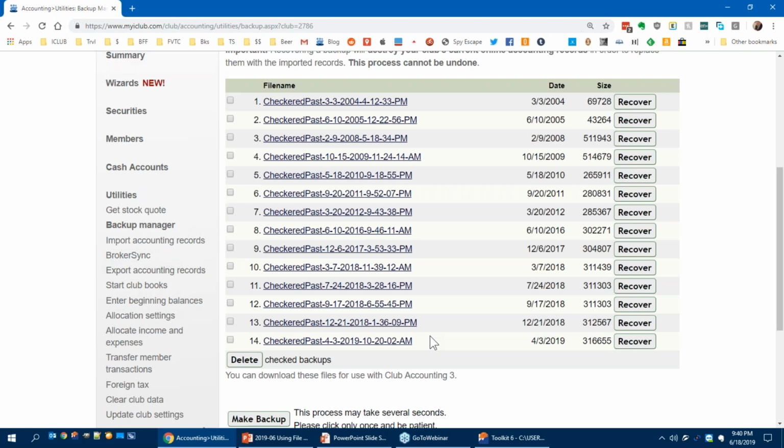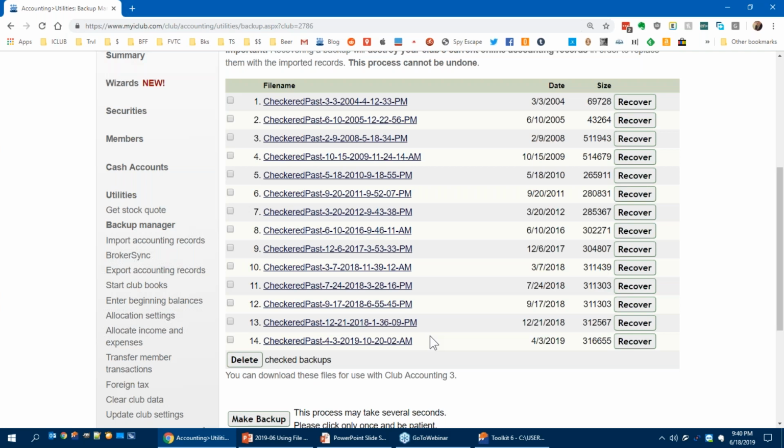Maybe you've got a complicated merger or spin-off transaction, and it's got fractional shares, and some of the shares were sold, and there's a stock split involved as well, and then there's a new company that was created, and those can be very complicated. Russell does a great job of creating instructions for those when they happen, but it's entirely conceivable that you start doing it and you think, wait, did I do this right already? Did I do this other step first? And then you try to delete, and before you know it, you've messed things up so bad that you're not sure where to go to get things right again.